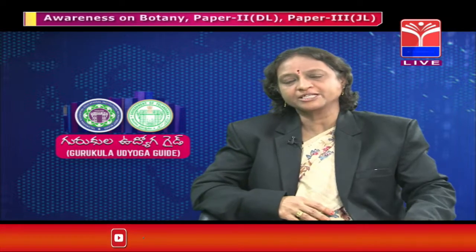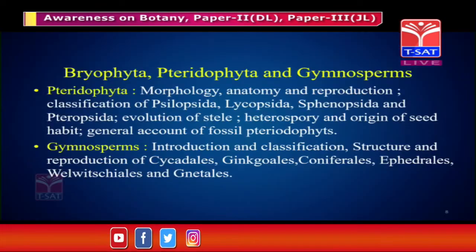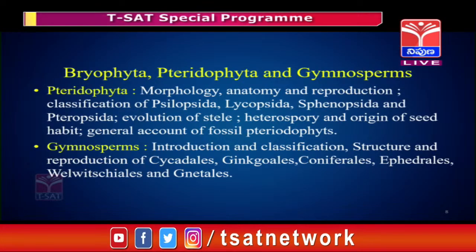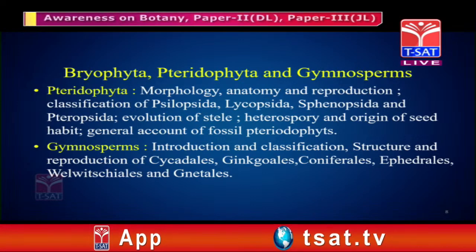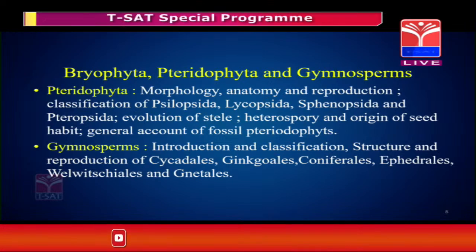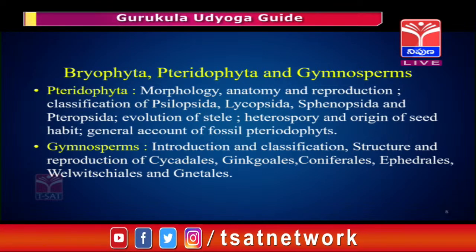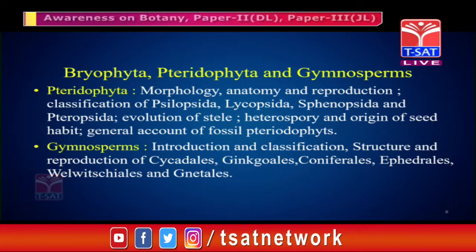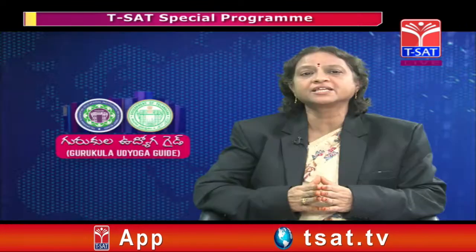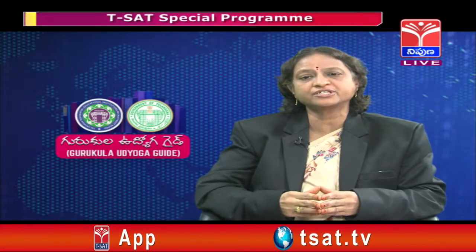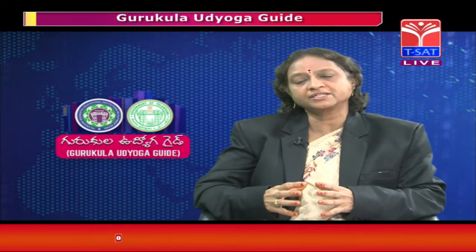Then when you come to the next one, that is Pteridophyta also. Now in Bryophyta, evolution of sporophyte is important, and in Pteridophyta also heterospory and origin of seed habit, and evolution of stele. These are the ones to be concentrated upon. And in gymnosperms, apart from classification and general structure, please go through the gymnosperms which are available in India, especially in the southern region, or you can also concentrate on the Telangana areas.